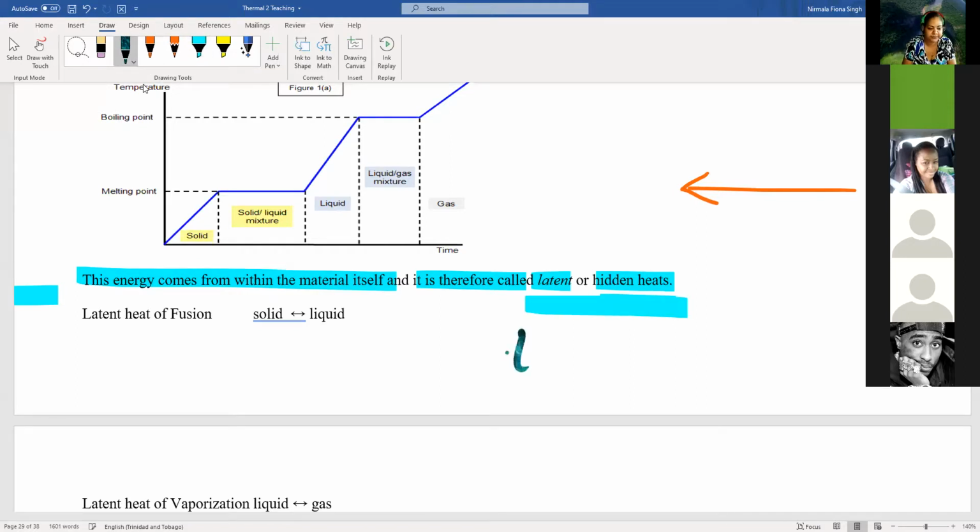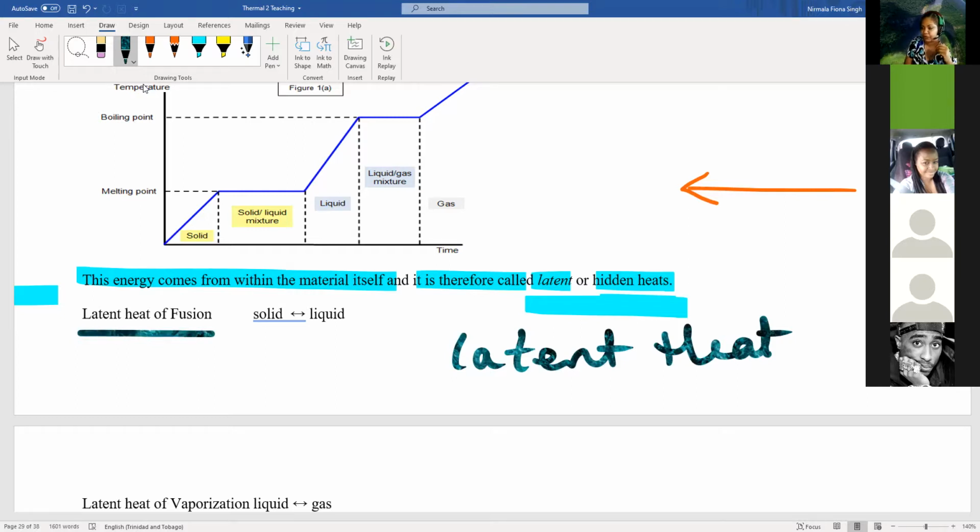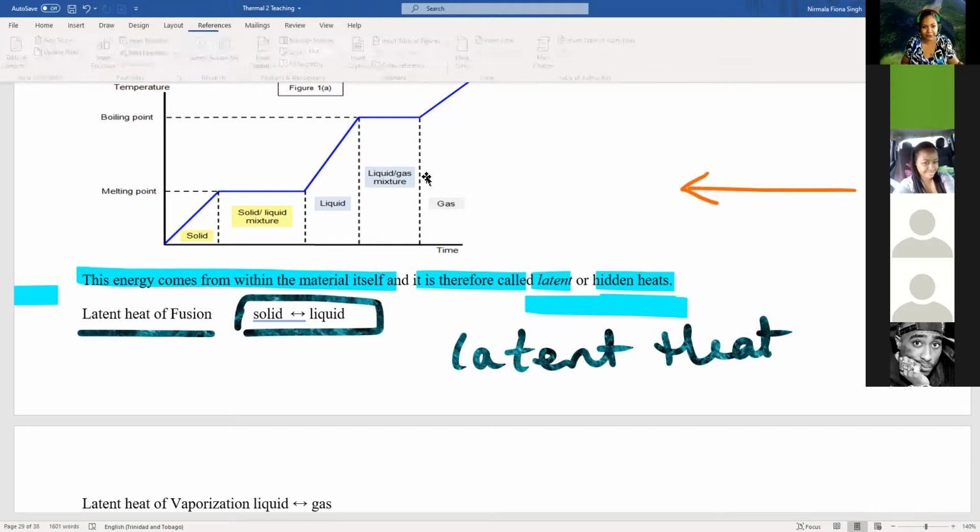So we have latent heats. We have a few types of latent heats. A latent heat is simply the heat or energy required to change a bond. So let's look at the different types of latent heats we have. We have latent heat of fusion. Fusion here is the kind of energy we take to go from solid to liquid and backwards, liquid to solid. We're going to say why those are the same two points just now.